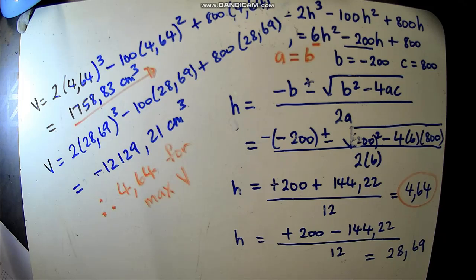And this will give us a maximum volume for 4.64. Right, and that's answering the question. Notice the question was 8.3. Determine the numerical value of h, which will maximize the volume of the box. Okay, so determine the numerical value of h, and that's what the answer is, 4.64. That will give maximum volume. I hope this makes sense. Happy learning.